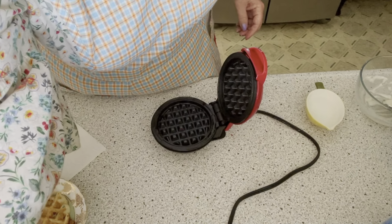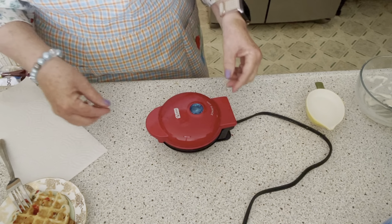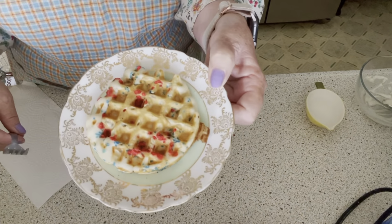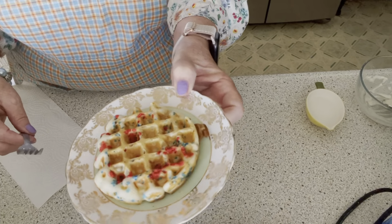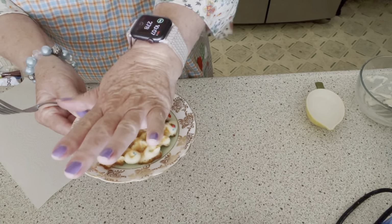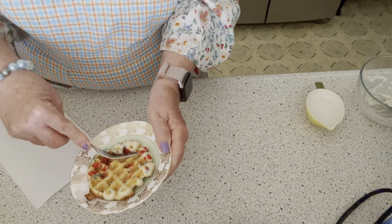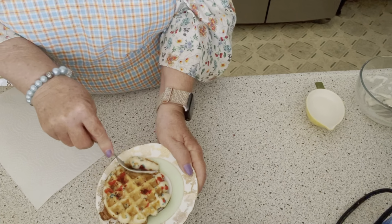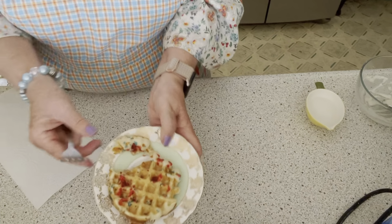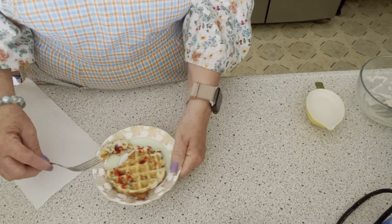Hot, hot. Now, if you like butter, or Maggie, you're gonna get this. If you like butter or syrup, you can use that on it, whatever you have. So there's a little shaffle. You can see how small it is. It's about palm size. Very hot. I'll show you the inside. It is cooked good. Right there. I'll bring you up.